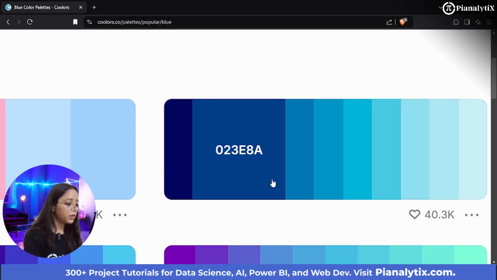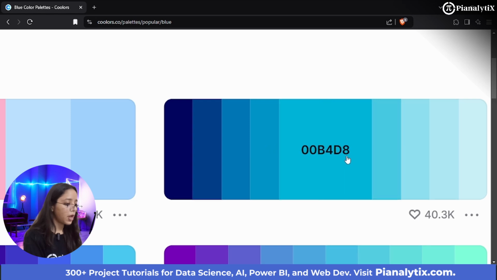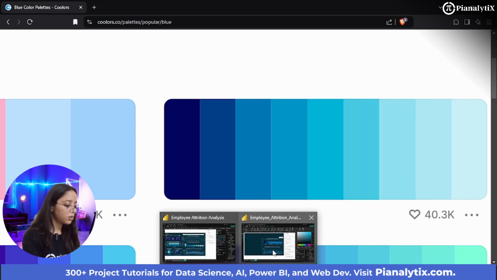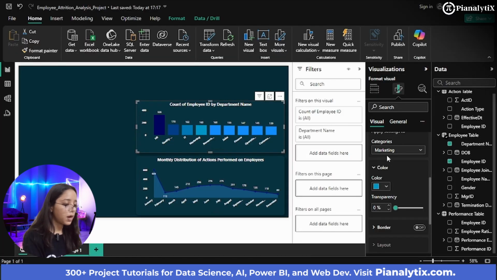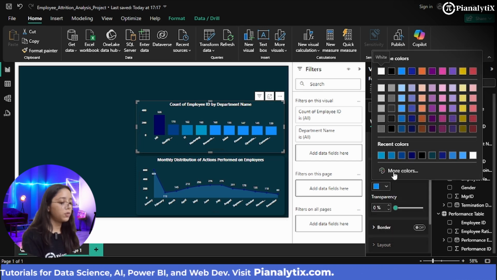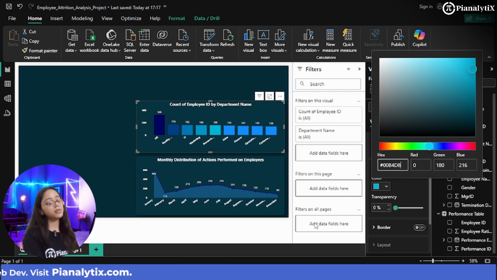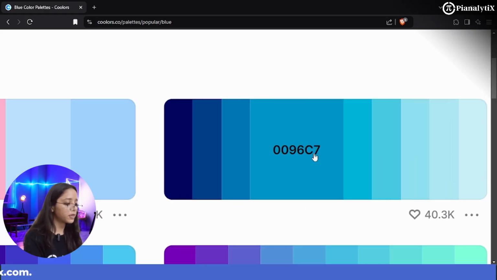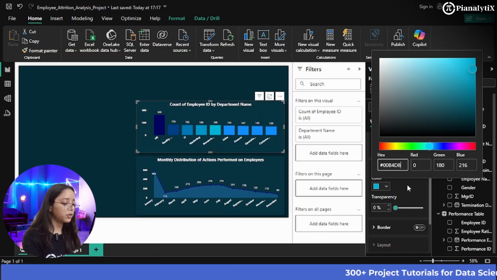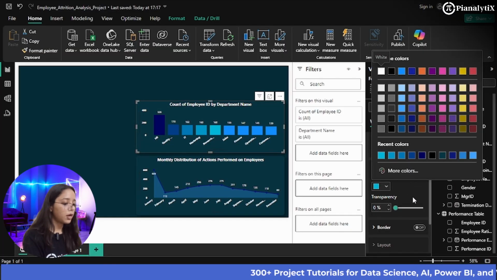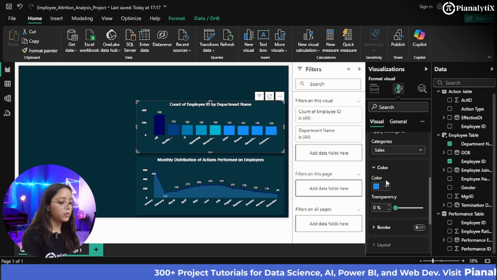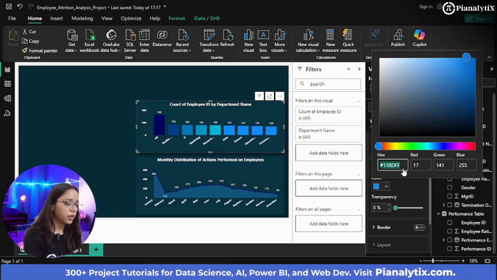For another department, I could choose this. Marketing is done. Now we can move forward with research and development, and we can choose colors like, you see, now it is looking much more beautiful than what we had expected. We can again copy it for another, and now we want sales. So we'll change the color for sales for different palette levels.